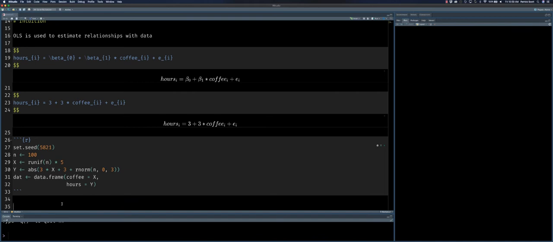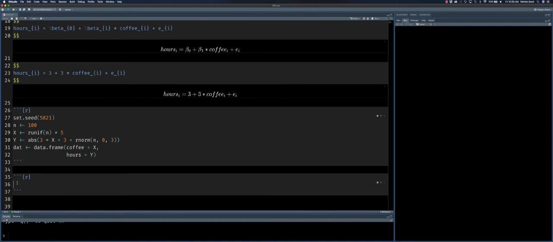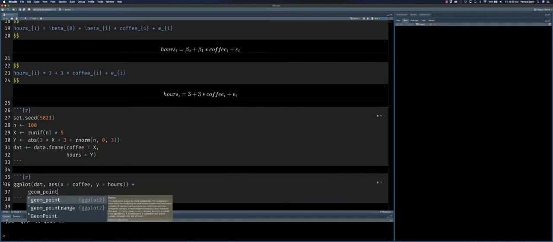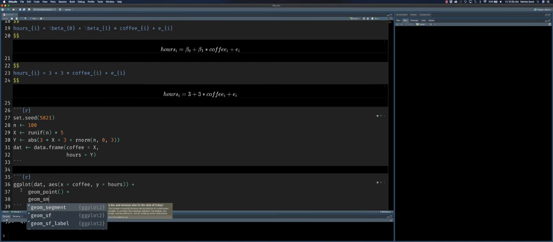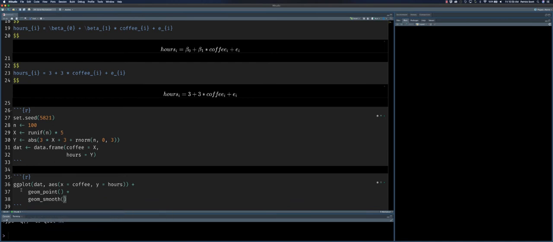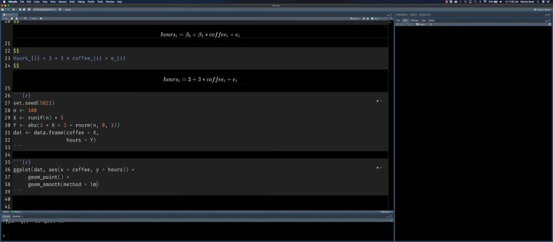Great. Now let's plot this. So I'm going to generate a new R chunk for this. And in ggplot, I want to say, all right, give me my data. And then how do we want this thing to look? The aesthetics function, we want to set x equal to coffee. And we want to set y equal to hours. We want to plot the individual points to this. So we're going to say we want a geom_point. I don't need to give any additional information there at all. And then we want to generate a regression line through here. We want to actually characterize the relationship, and so we want to set our method for this smoothed line equal to lm for linear model, so like an OLS regression, if you will.